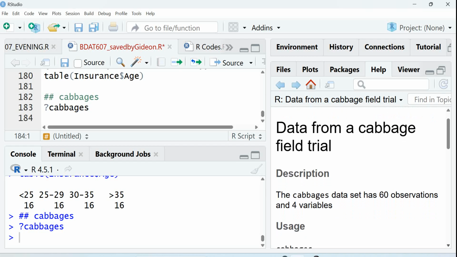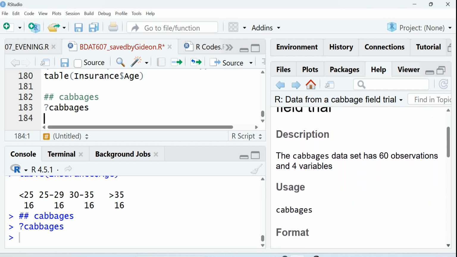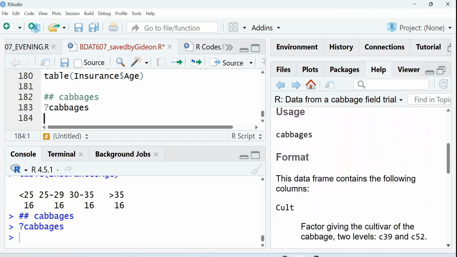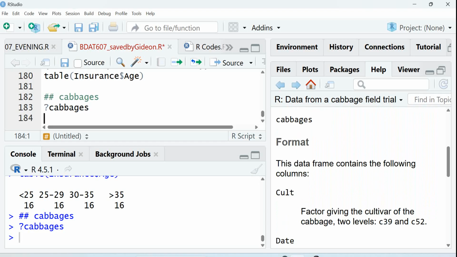It's a data set that has 60 observations on 4 variables. And what are the variables? That's the cultivar of the cabbage, with 2 levels. If you go to Agric, they know what cultivar is. I think it's the type: C39 and C52. So there are only 2 groups.